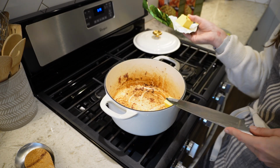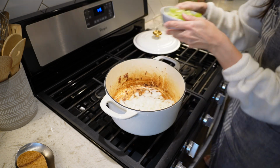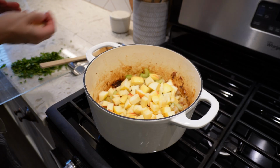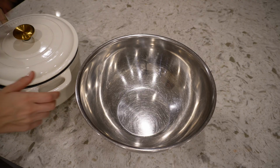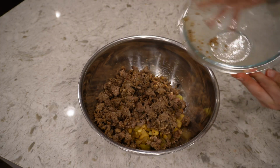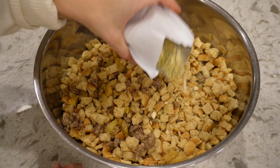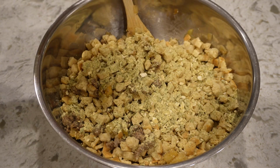I like the convenience of making this stuff ahead of time too, because it doesn't need to be done all in one day. You can do it whenever it's convenient for you. And so I'm doing it in one day, but I could have easily just broken it up over a few weeks up until Thanksgiving. Once I get all of my ingredients mixed together, I do let it cool. There's no point in trying to rush to keep everything warm because you're making it in advance. So I kind of broke it up throughout the day. I made sure everything was cooled off.